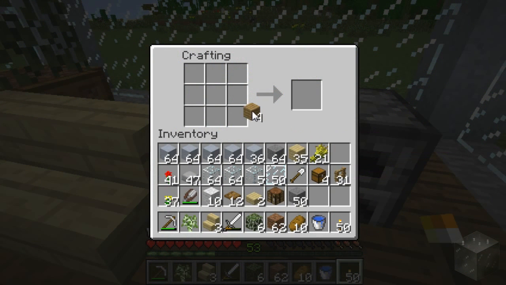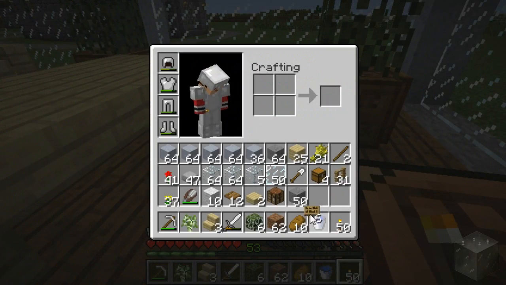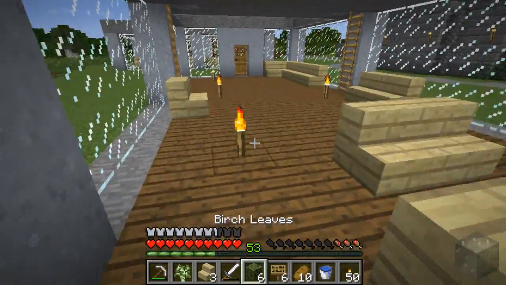And what was I gonna make? Oh yeah. Let's make some signs. I might as well use the rest of our oak wood. And I'm gonna need more signs, so that should hopefully be enough. Yeah, I dropped stuff. And let's get this out of here for now.